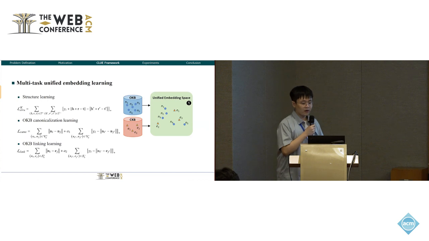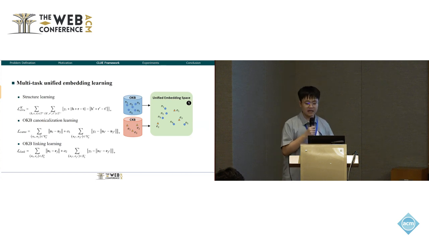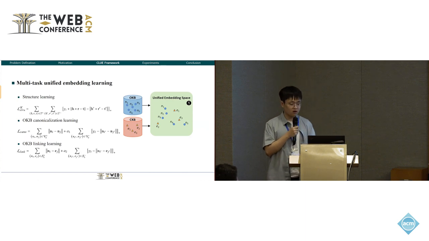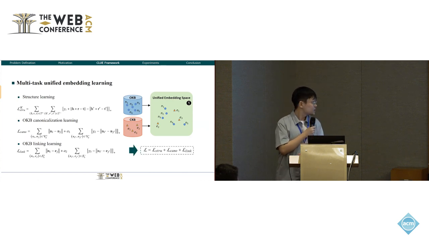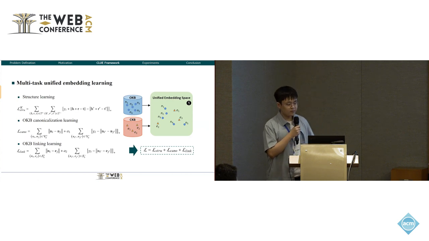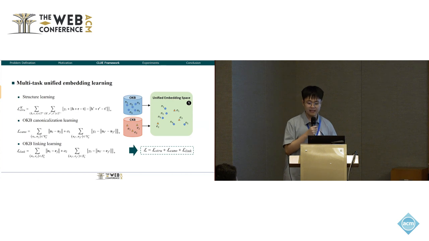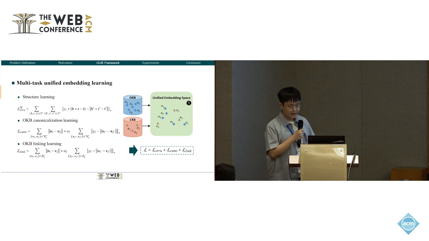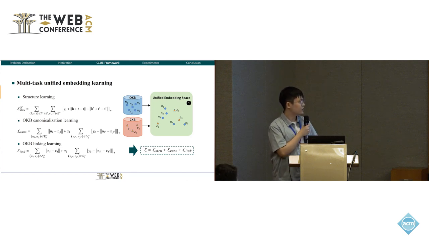To be specific, in step one, we employ multi-task learning to jointly encode the OKB and the CKB into a unified embedding space. The hypothesis behind multi-task learning is that the tasks are closely related, and thus training with the same module can share knowledge and benefit each other. This aligns well with our OKB canonicalization and OKB linking tasks. So we employ TransE as the base structure for both OKB and CKB with their own triples — TransE can also be replaced by other KG embedding methods. The canonicalization loss aims to narrow the distance between canonical noun phrases, and the linking loss aims to narrow the distance between the noun phrases and their corresponding entities.